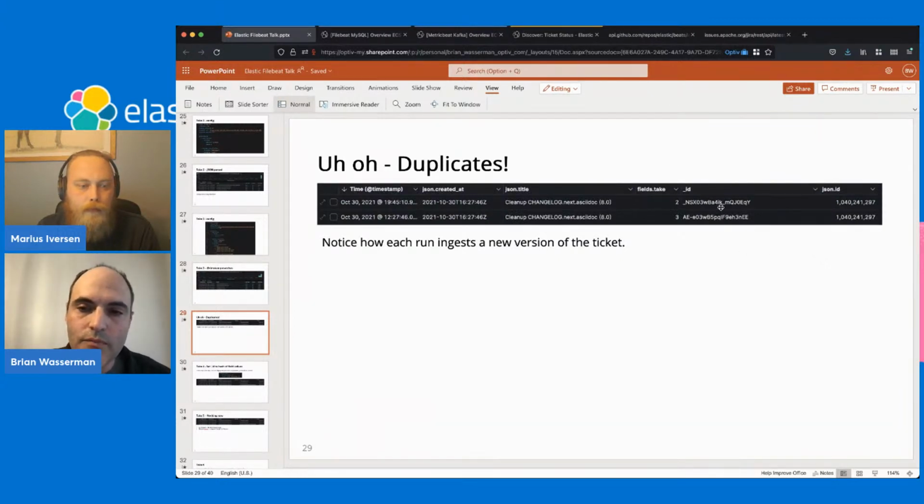So now here you can see I'm keeping track of which run I do. Each time I did a run, I put like a versioning here just for demonstration purposes. So between run 2 and run 3, I pulled in the same data set. And as you can see, now I have duplicates, which is maybe okay depending on what your use case is.